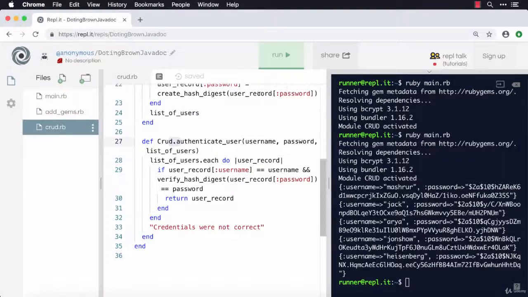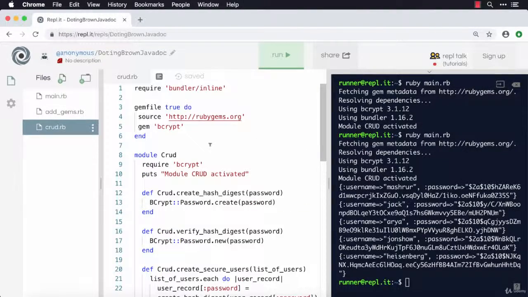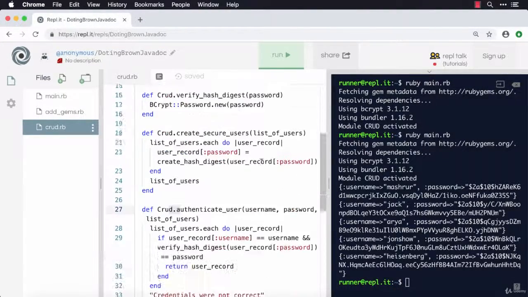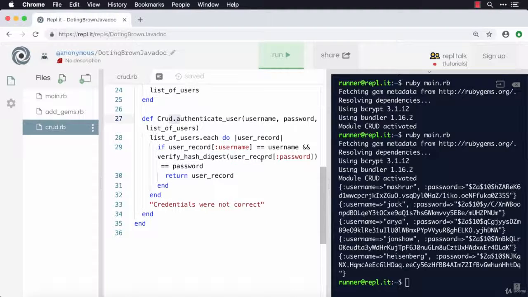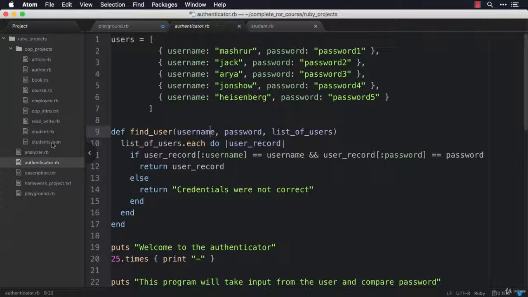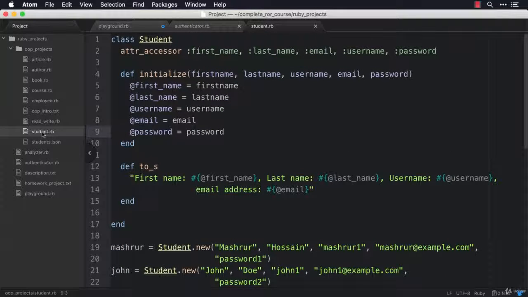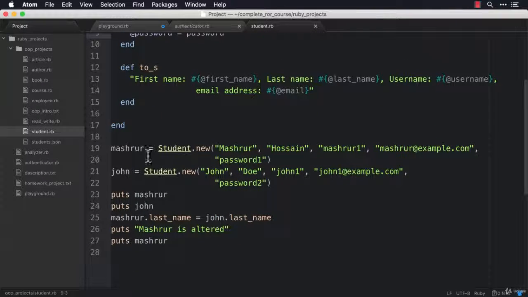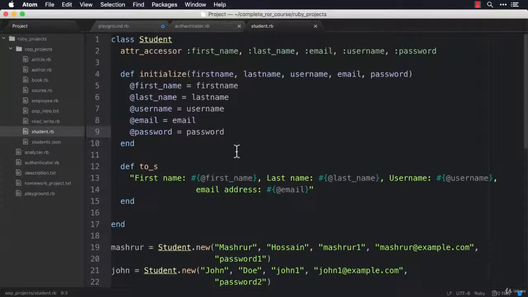Hello and welcome back. Continuing on where we left off, we were able to create this module in our last video, and let's bring it all together. We had been working with our student class before. Let me pull up my file over here. There you go. We had worked with a student class. We had an initialize method, a toString method, and we were able to do this part right here.